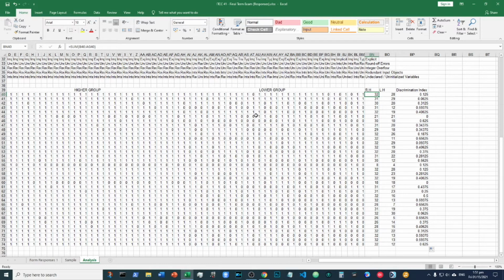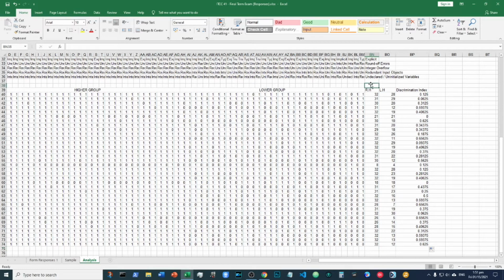An ideal scenario is one in which, for an item, most or all of the high performing students got it correctly, and none or a small number of students in the low performing group got it correctly. That tells you that the item is well written, in a way that only those who know the answer, or only those who studied, would get it correct. So let's say we have that scenario here.